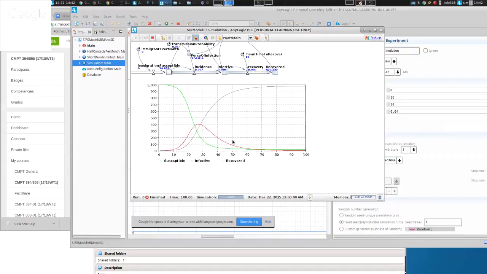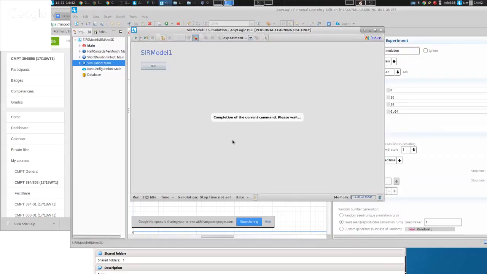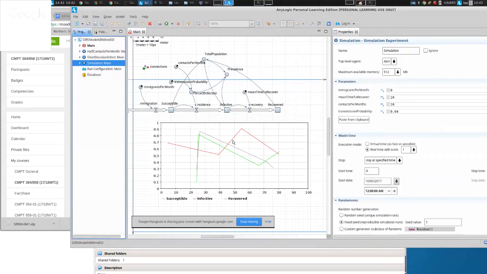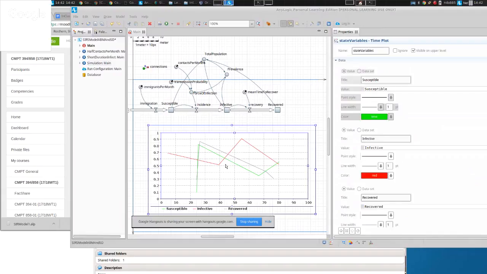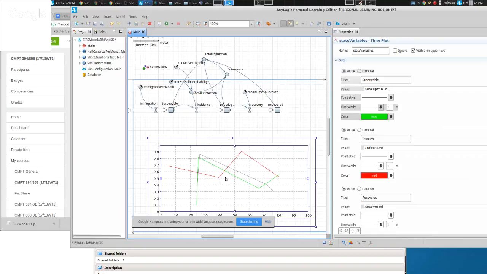We are going to extend this reference model. We're going to do it in a way that will be amenable to analytic solution, which is something you will explore at home, as well as to solution here computationally. So what I'd like to do is take this nice little model and add in a flow that represents waning of immunity. We're going to posit now that people within this model don't stay permanently recovered, rather they lose their immunity after some period of time.